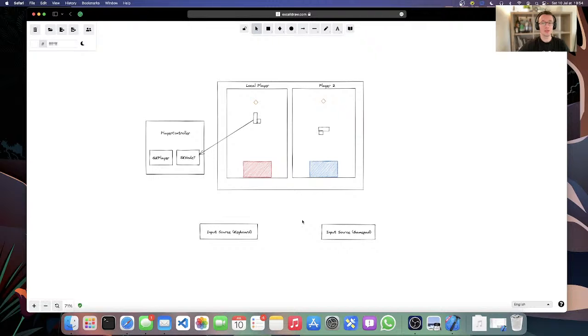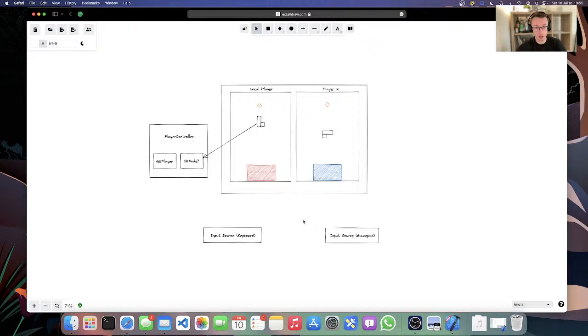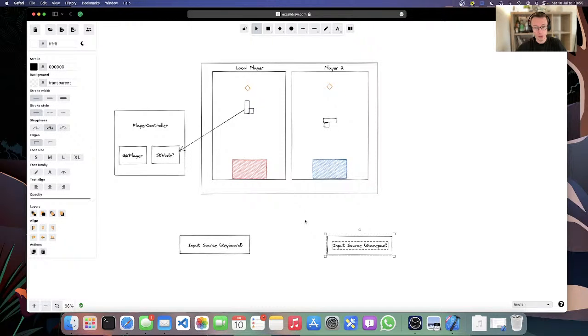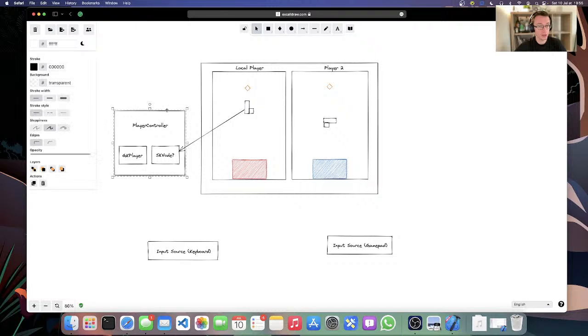And I'm trying to put all the involved pieces on the canvas, and then see how they fit, how they should fit together before I start coding. So there's an input source, and I want that input source to go to a player controller, and there's going to be two player controllers. So I want two player controllers here.